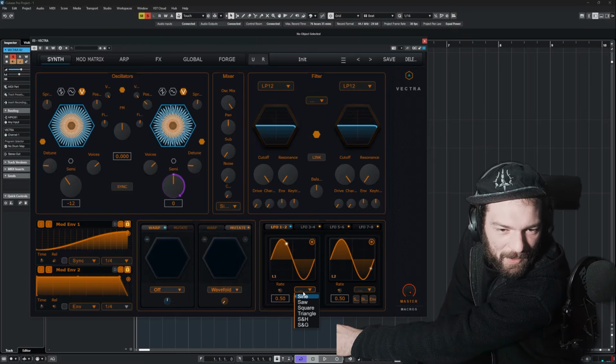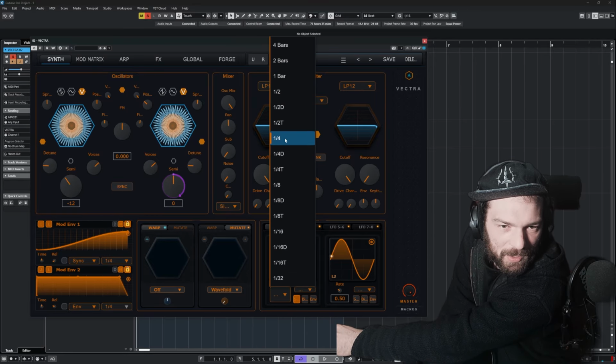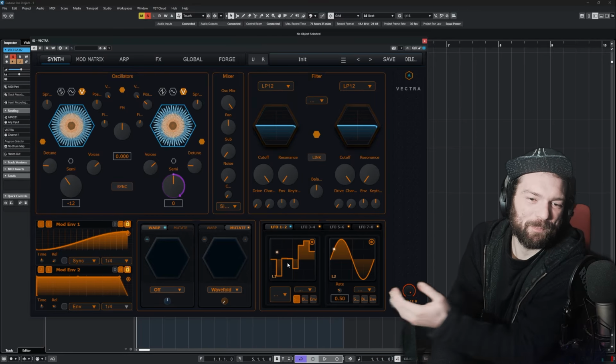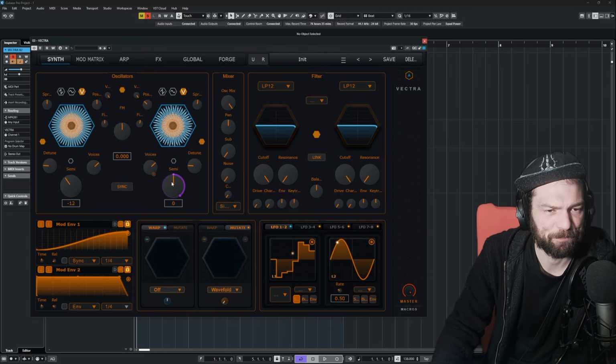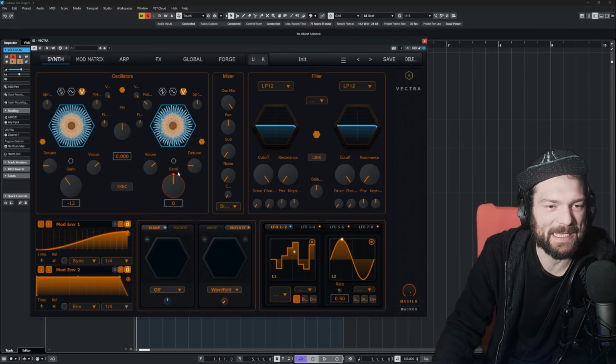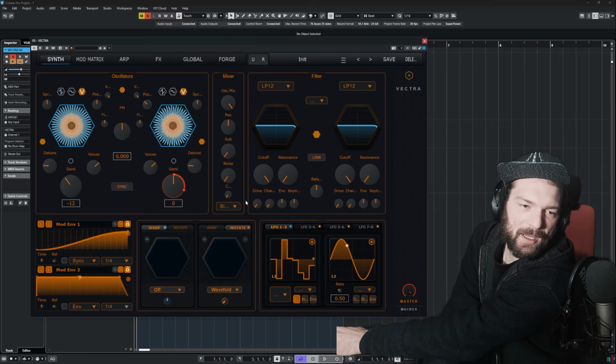I'm going with this, and then I activate sync, and I choose some of the UI things like here. This will certainly get cleaned up. If you want something fast and easy, the easiest way is normally the LFOs.